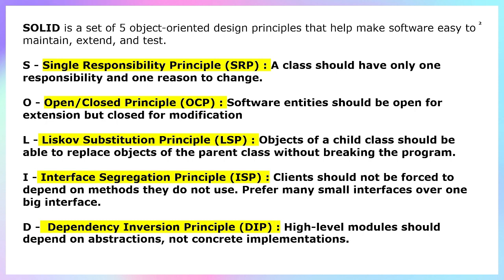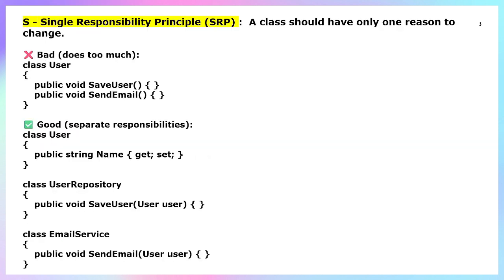In one line: Single Responsibility, a class has only one responsibility. Open-Closed, open for extension, closed for modification. Liskov Substitution, a parent class should be replaceable by the child class. Interface Segregation, we should not create a big interface, we should create small interfaces. Dependency Inversion principle, high-level modules should always depend upon abstractions. Let's discuss all the points.